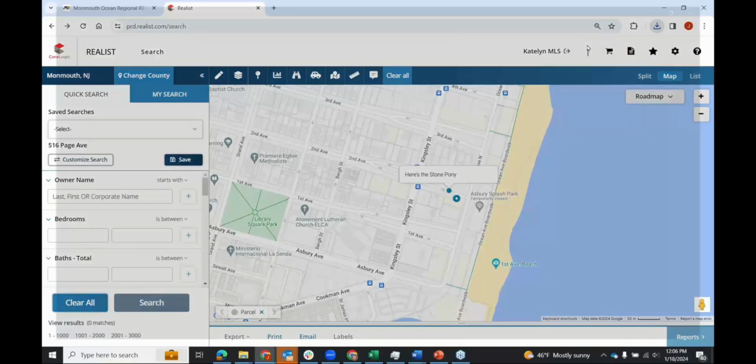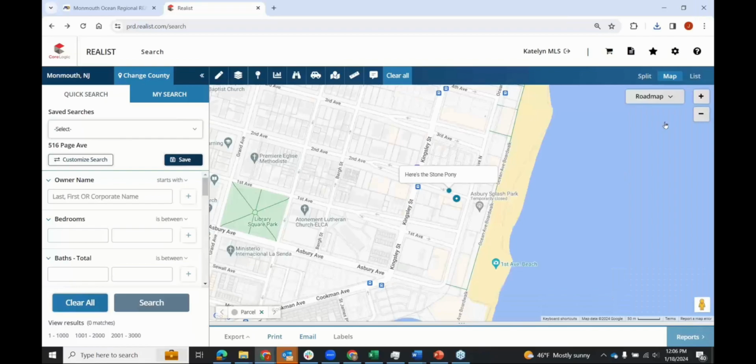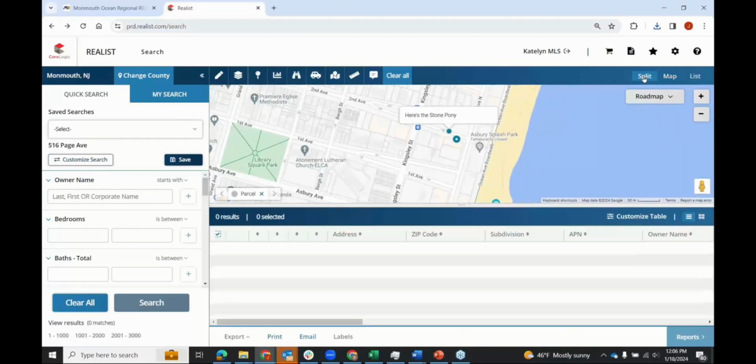So you'll see over here when that comes up, oops, and everything's gone black for me. I think it's probably gone black for you guys too. It's opening up that graphic. And there you go. You can see again that map scrolled into where I was with my little annotation on there as well. So that's how you can print things out too. All right, back to a split view.